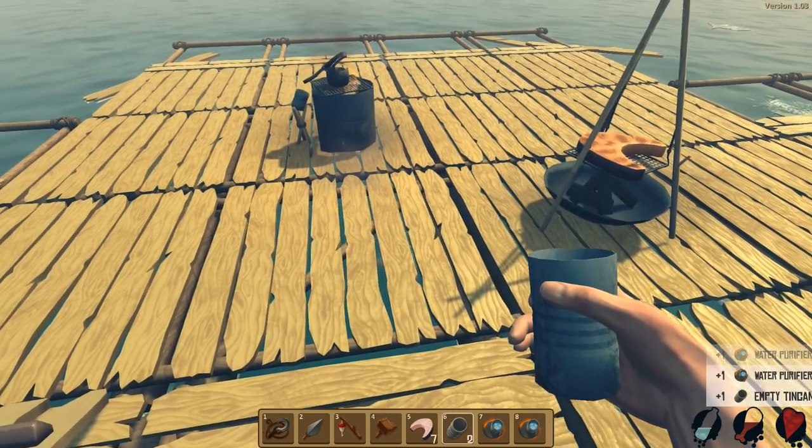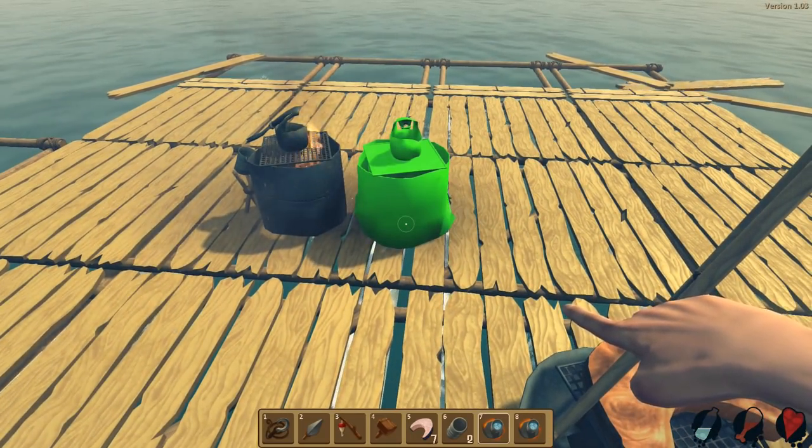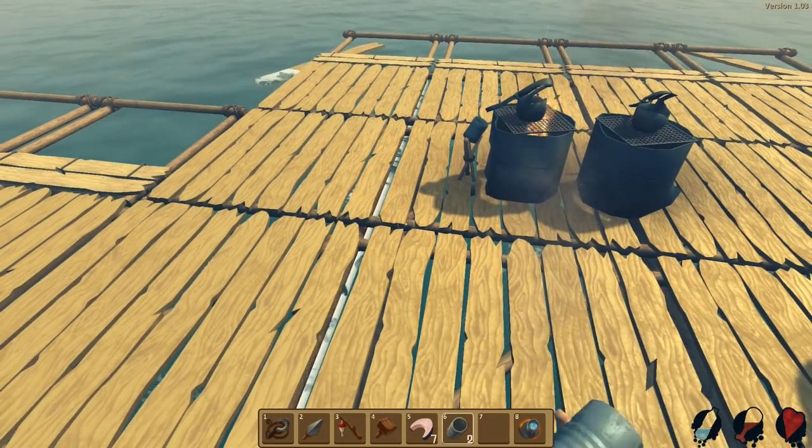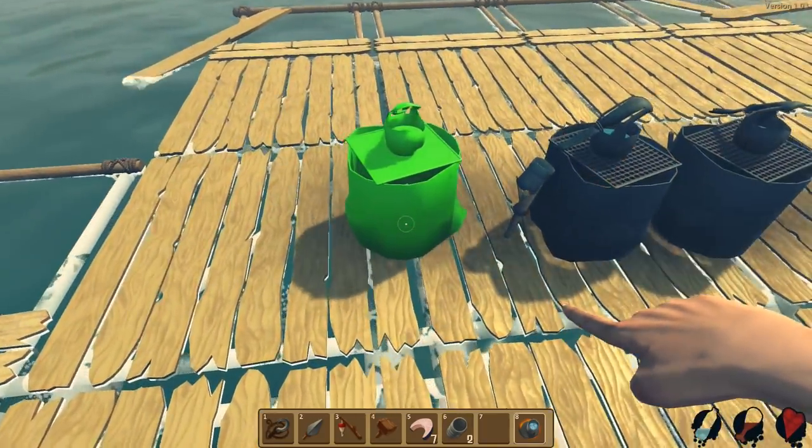Excellent. Okay, so now put that one here. Oh, we can put them actually very close together. I like it. Look at that. So it's not like grid snap or anything. That is awesome. So you can put another one here.